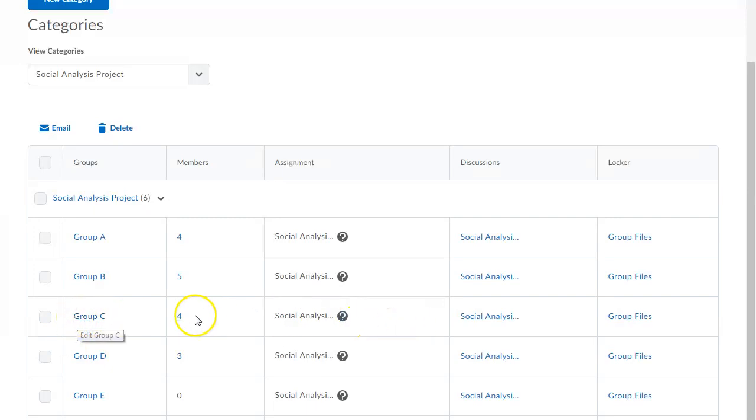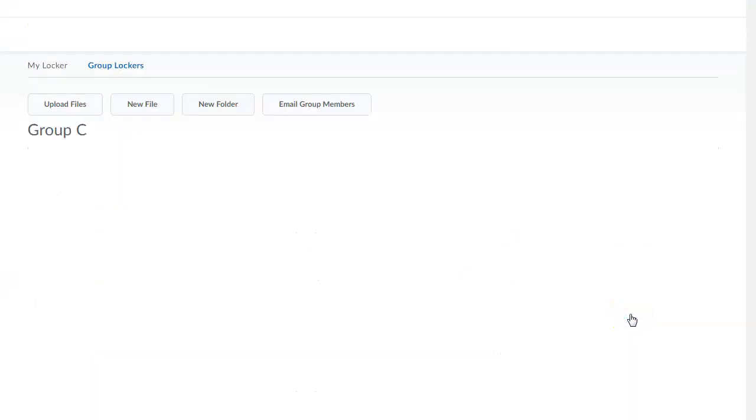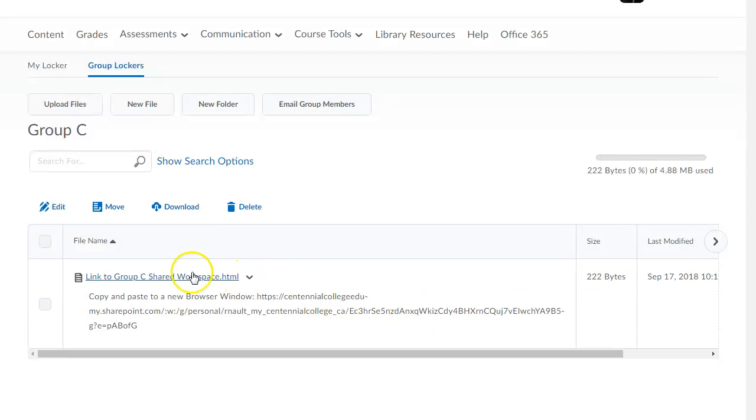Assuming I'm in group C, what I ask that you all do is come to group files, and here you'll see that I have set up a common workspace area for all of you.